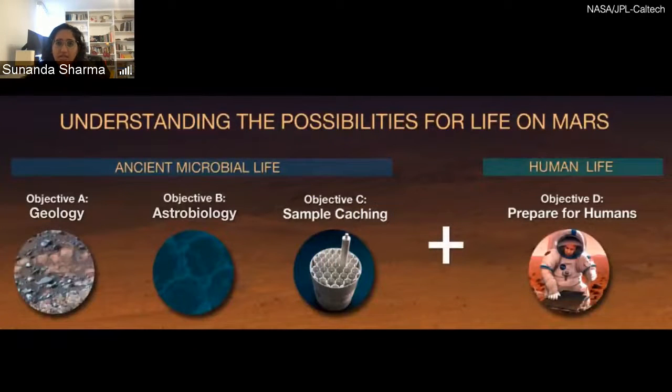And then the last of the 4 different scientific objectives of the mission is to test technologies that would help sustain human presence on Mars someday. So some of the instruments that are on the rover are demonstrating in situ resource utilization technologies. So things that could be related to helping humans survive on Mars. So things like creating oxygen or understanding more about how to use propellants in that environment. Those would all be parts of what some of the instruments are doing.